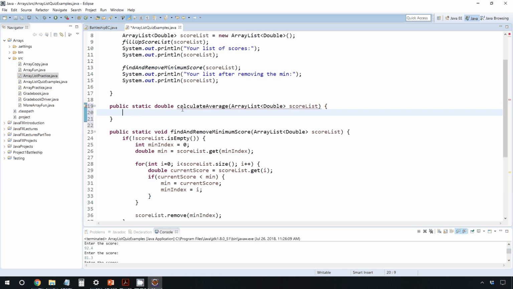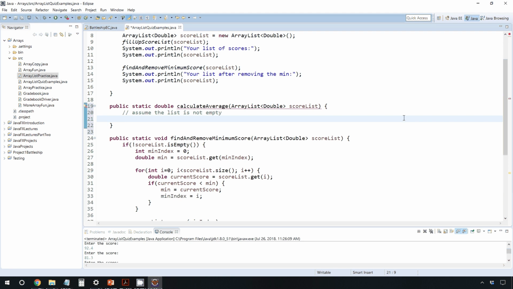Now here again, I do want to assume that there is something in the list. If there isn't, I think in this case it actually would make sense to throw an exception, because I have to return something, and I don't want to return a 0, because then someone might think the score list has an average of 0. And there isn't any kind of key indication. Maybe I could return a -1, but I think the best thing to do here would be to throw an exception saying, hey, I can't calculate the average of an empty list. But since we haven't talked about exceptions yet, for now I'm going to assume the list is not empty.